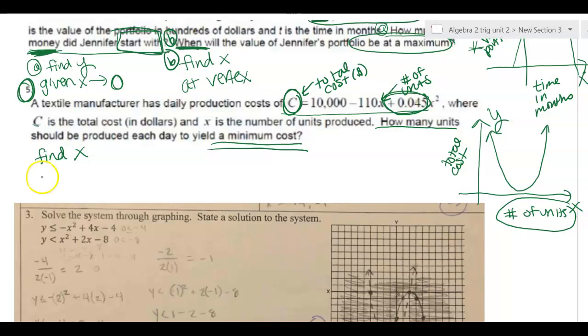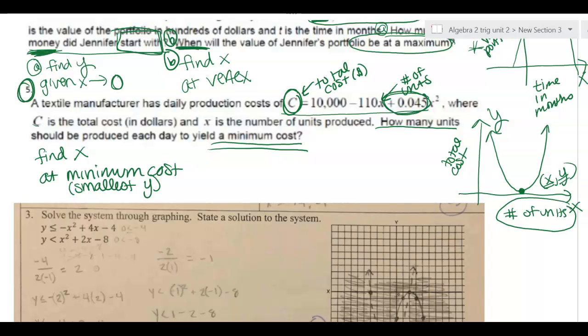So I'm specifically trying to find x at the minimum cost. Cost was measured in y, so when they say at minimum cost, this means I want to know what the x is at the smallest y value. And in this parabola, the smallest y value, the minimum, is at that vertex point. So remember, again, that vertex point will give you the minimum, but it has both an x coordinate and a y coordinate, and I need to understand that when I find the x of the vertex, I'm finding the number of units that make the minimum. When I find the y of the vertex, that's the actual minimum cost in this scenario.